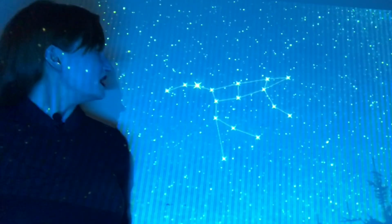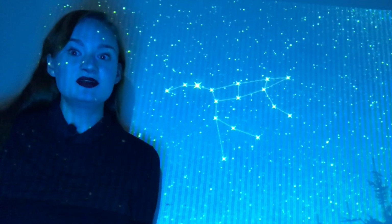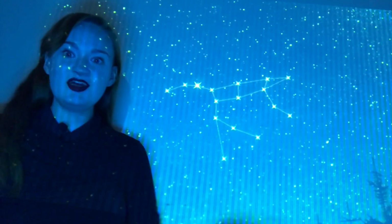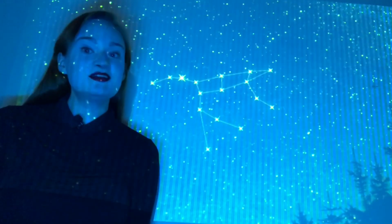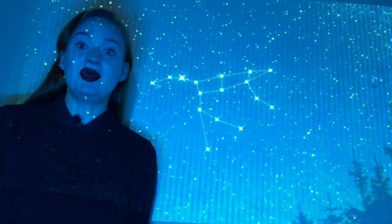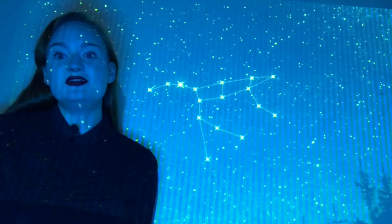The Big Dipper, which we can see here, is actually part of a larger constellation, Ursa Major, or the Great Bear. So we had our Little Dipper, the Little Bear, Ursa Minor, and the Big Dipper is part of Ursa Major, the Great Bear. There he is, walking across the sky. Pretty cool. Ursa Major, or the Great Bear, and Ursa Minor, the Little Bear, are examples of circumpolar constellations. That means that up here in the northern hemisphere, at the top half of the globe, where we are in North America, I'm personally in Canada right now, these constellations are always visible throughout the year. So they're always spinning around us and are easy to spot in our night sky.